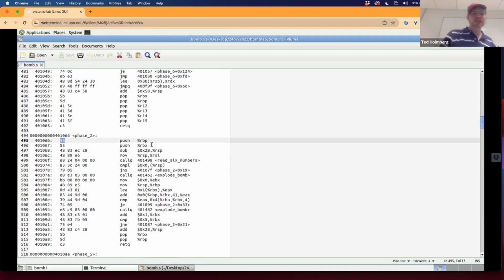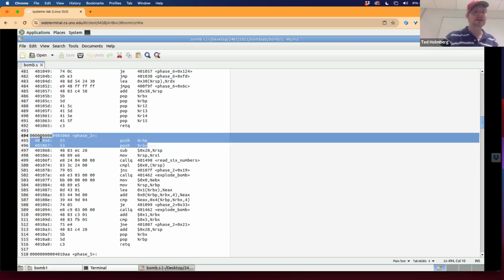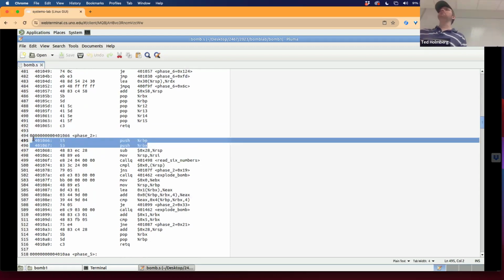Okay, so the first thing we see is we're doing some pushing here. Again, that's going to be preliminary prologue stuff before our core body logic can execute. The machine generated assembly code is going to have patterns for system level management between transitioning from one function call to another function call.